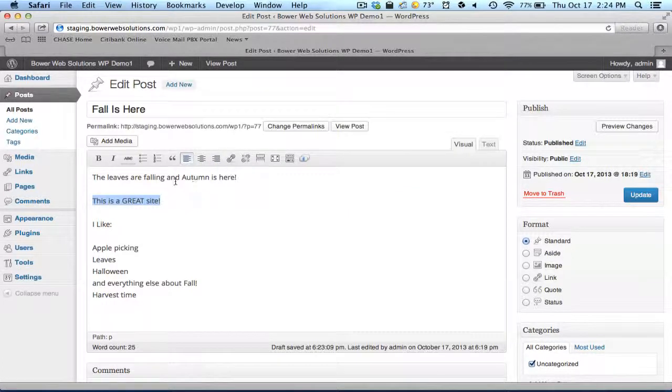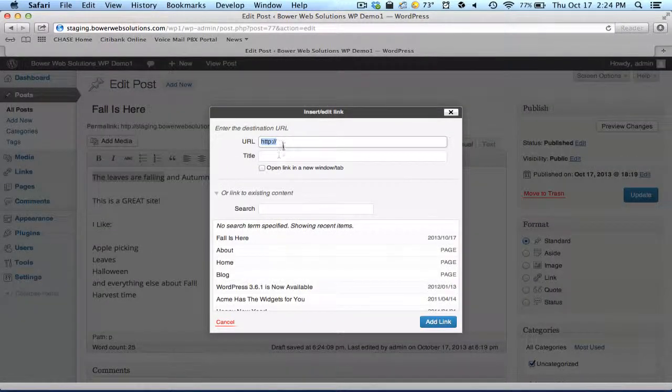And if I wanted to create a link, I could type in the information here. Let's say I wanted the words, the leaves are falling, to be a hyperlink. I can highlight those words, click on that little link button, and if I'm linking to another website altogether, I can put in that web address, or what's known as URL, Uniform Resource Locator. If I'm going to point to somebody else's website, it has to begin with http:// and then whatever the rest of the web address is, www.cnn.com or whatever the case is.